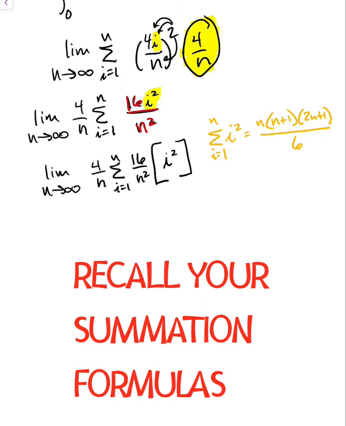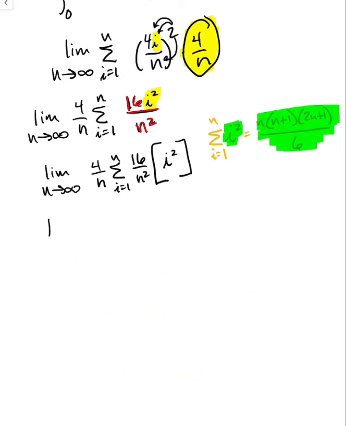So this term here, I'm going to hide it in green. This term here will be replaced by all of this here. That's what the summation formulas are good for. That's going to help me get closer to my final product. Okay? So then my new formula, and it's going to get messier before it gets cleaner, so we have to be okay with that. As n approaches infinity, okay, is 4n times 16n squared.